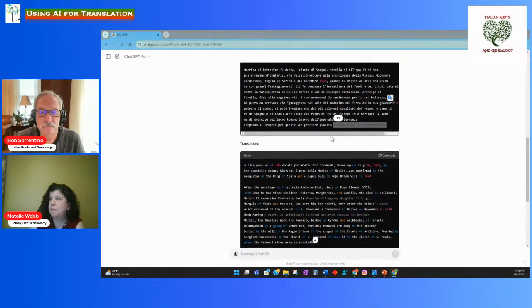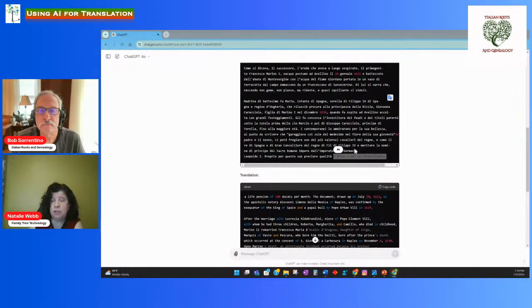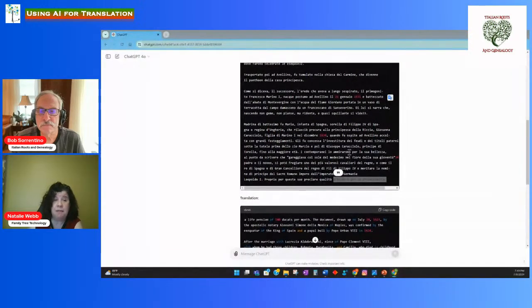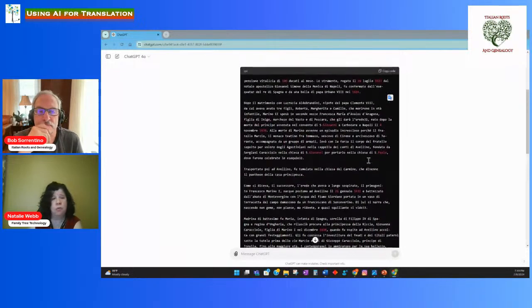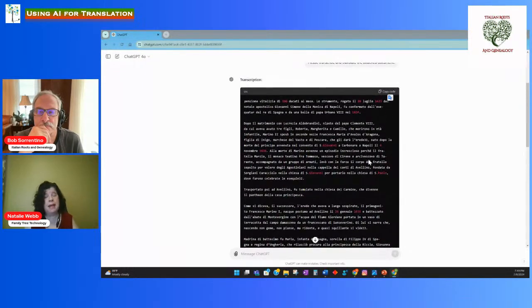So something else I always do is I make a copy of this. I usually use Word. You could use Google Docs, you could use Notepad, you could use whatever you want. But if you go up to the corner of the black screen here, now this is a transcription, you'll see something that says copy code.